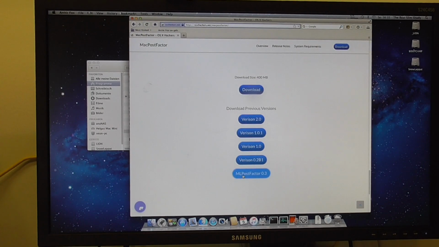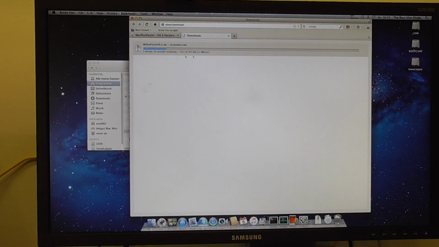So I'm trying here with a different approach. I have here Mountain Lion Post Factor in the download queue. And this was the original application that these guys developed, and I hope that they included the patch stuff in here, so it doesn't need to pull stuff from their servers, since obviously they have taken that down, which is unfortunate.